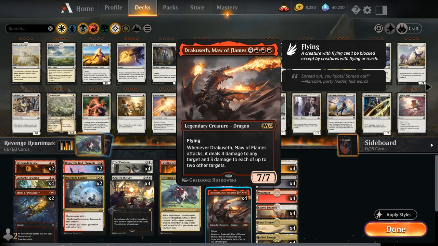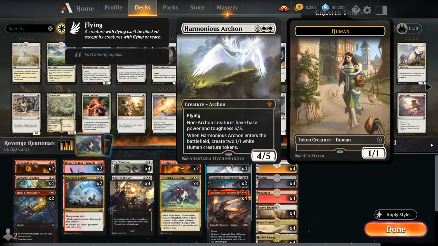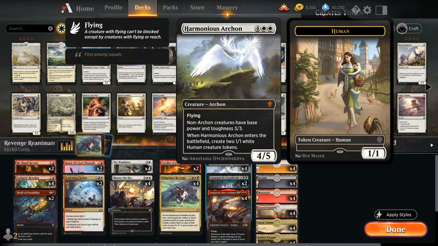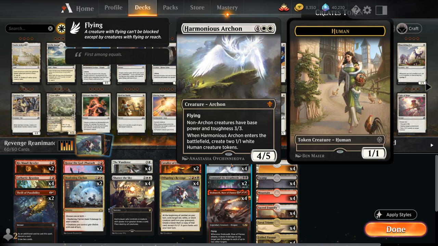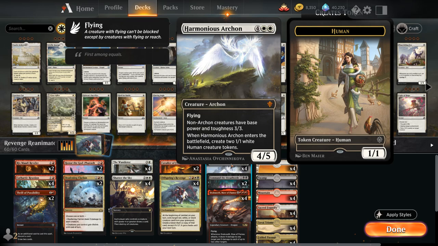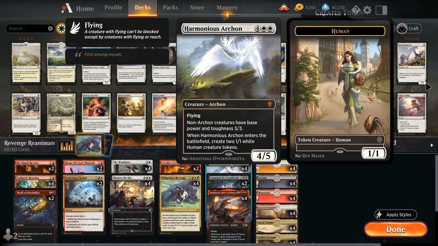And then another creature we don't mind reanimating with the Offspring's Revenge is the Harmonious Archon. Normally a 6-mana, 4-5 Archon with flying, saying non-Archon creatures have a base power and toughness 3-3, and when the Harmonious Archon enters the battlefield, we create 2 1-1 white human creature tokens. So if we reanimate the Archon with Offspring's Revenge, we only get a 1-1 Harmonious Archon, but we still get 2 3-3 humans thanks to the Archon's ability, so we still get a lot of power and toughness for the one card.